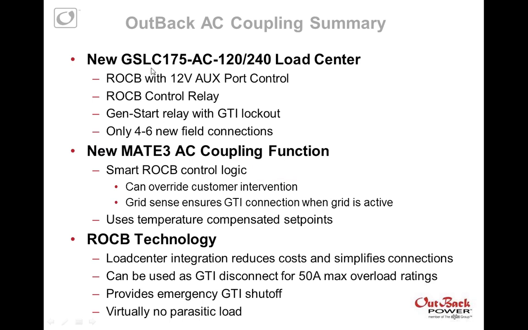So just to summarize, we have this new load center, which is the node-operated circuit breaker, the control relay, the gen start lockout relay, and only a couple of field connections to make. We've got this new phase decoupling function with the smart control logic using temperature compensated set points. And because of this fairly inexpensive ROCB technology, we're able to make it cost-effective and simple, and no parasitic load.